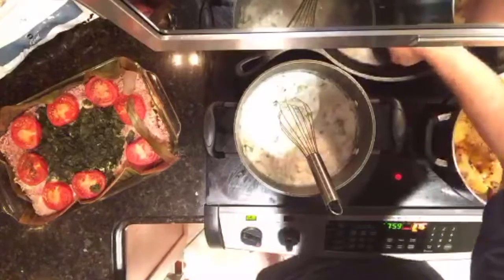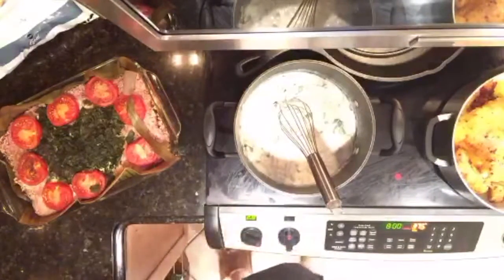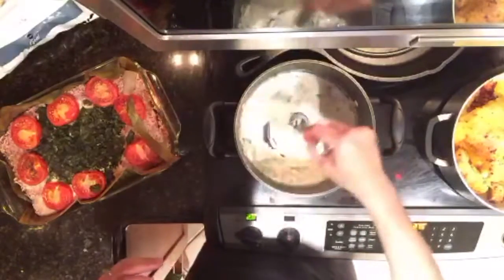So this is our roux, and that's our taro cake, which is the base of it. Now here's the deal. This is a recipe that's allegedly for two people, which is not humanly possible because there's a whole chicken.